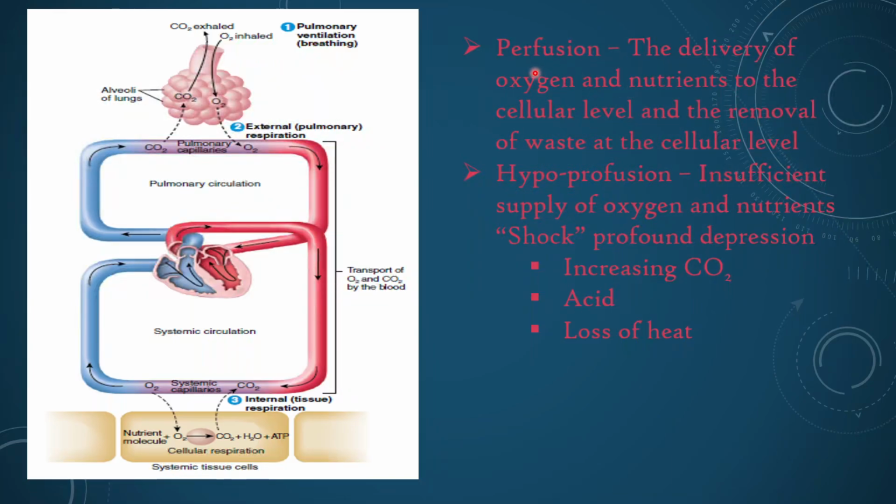So let's look again at perfusion. When we talk about perfusion, we can define that as the delivery of oxygen and nutrients to the cellular level. And don't forget about the removal of the waste product, CO2. We can define hypoperfusion as an insufficient supply of oxygen and nutrients. And it so happens that we can look at shock as a profound depression of that as well. So hypoperfusion meets that same definition as shock.